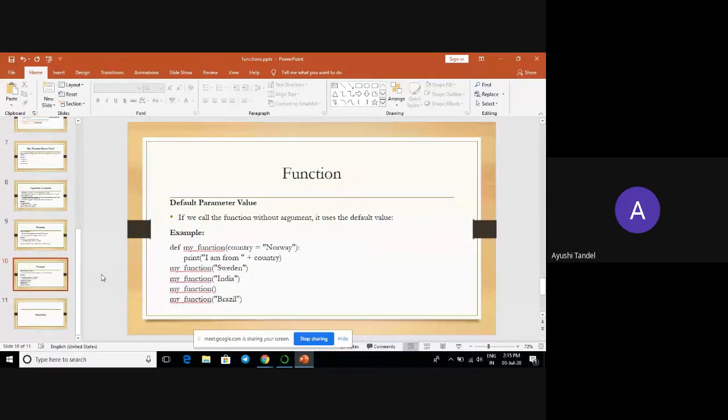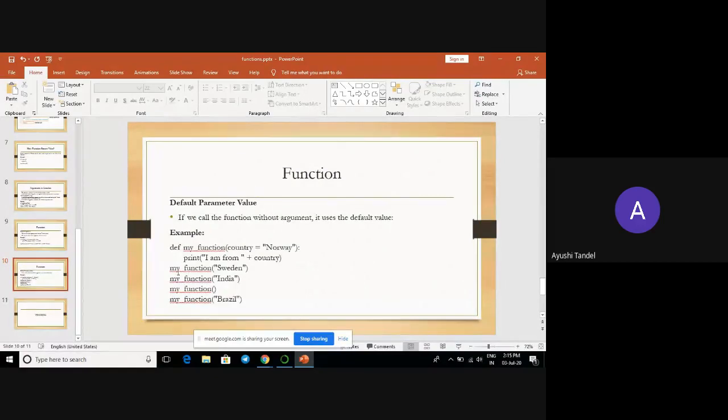Next is default parameter value. If we call the function without argument, it uses the default value. Let us take an example. Here the function name is my function, and we are taking country equals Norway as a default value. And then we are printing I am from country.